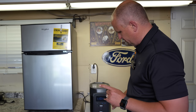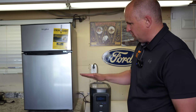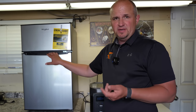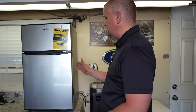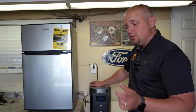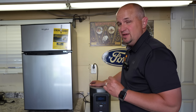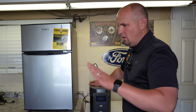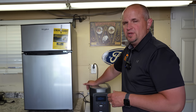I just got my mini fridge for the man cave — a 3.1 cubic foot unit. Right now the compressor is running and it pulls about 65 watts, so you're going to be able to run this straight through for about 20 to 21 hours with the compressor on the whole time. Of course it won't run constantly — depends on ambient temperature. If you add this to my light, television, and a fan in the man cave, I'll be able to get about 10 hours with everything on all the time. This is going to be a great solution for what I want to use it for.